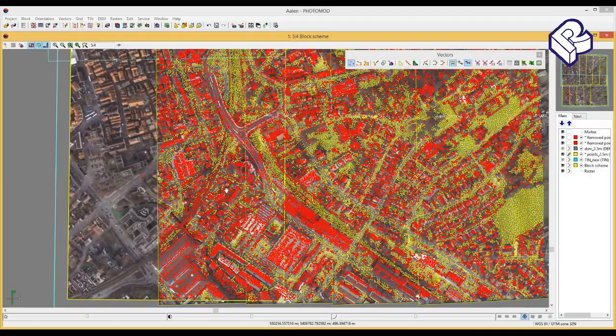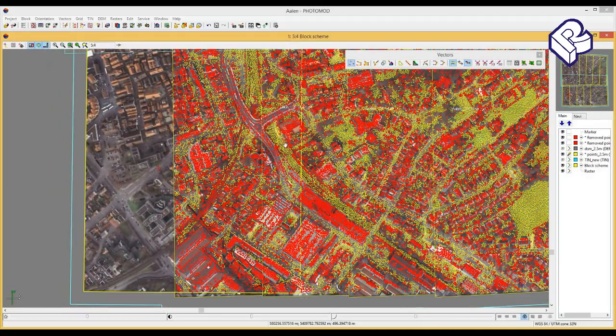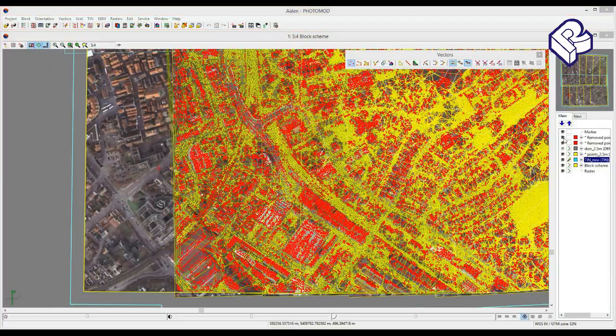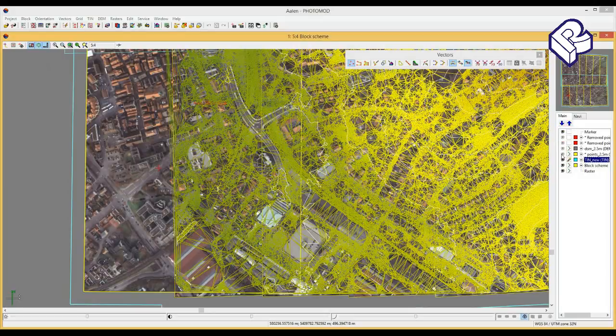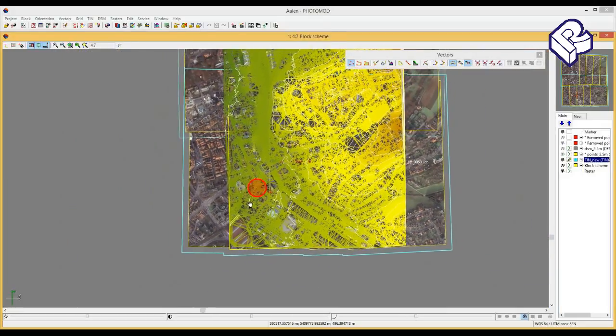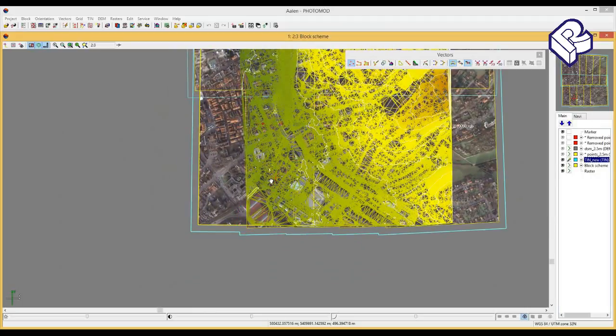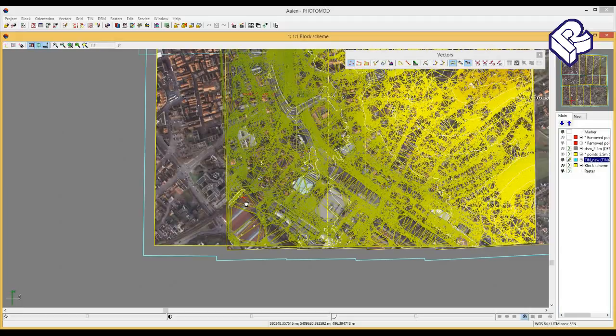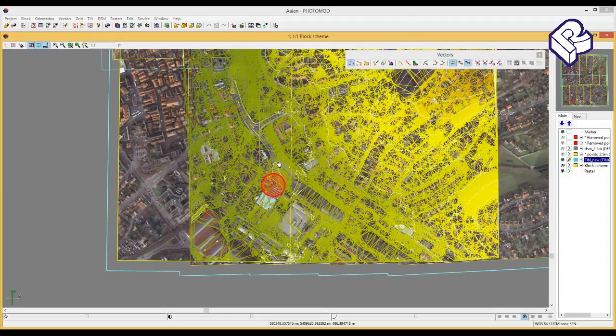I rebuild the TIN and see that some areas in the project are highlighted by quasi-contours, in this part of the railway embankment and in this part of the road overpass. 3D points located in this area can be unfiltered in stereo mode manually.